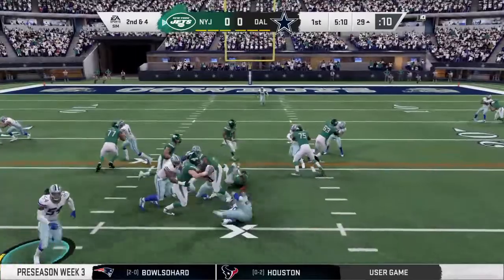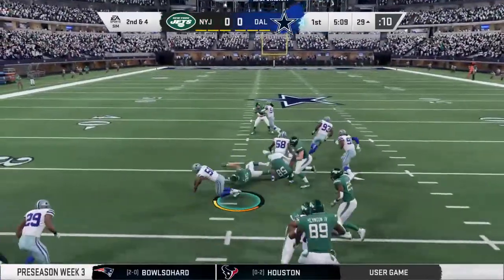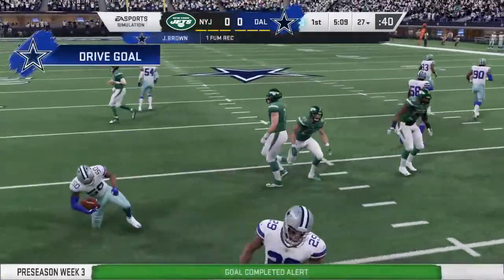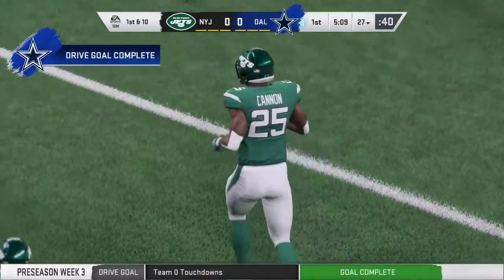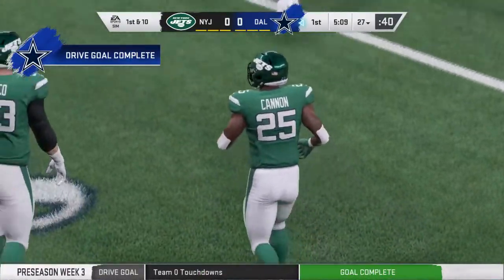On second down, this is Cannon. And hit behind the line. He lost the football. It's loose. It's picked up by the Cowboys. And they're going to set up shop at the 27-yard line.